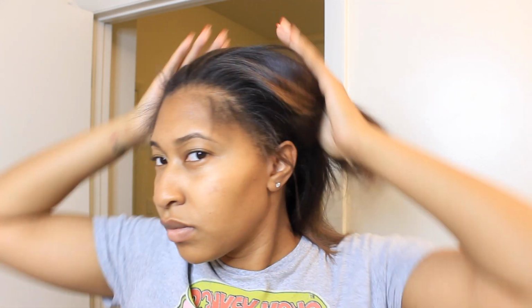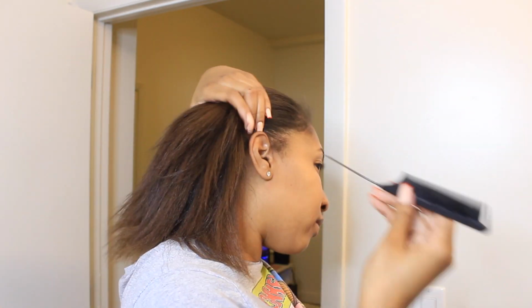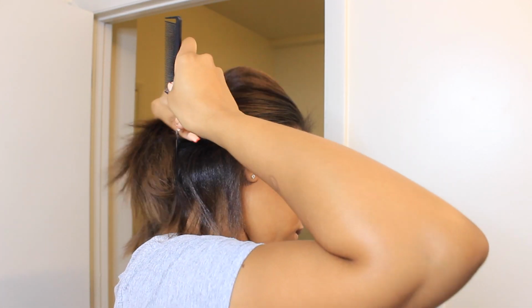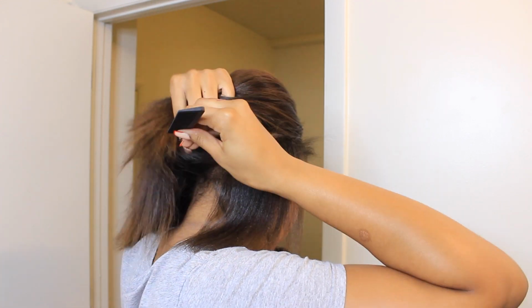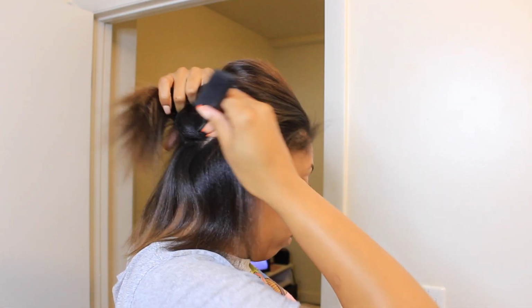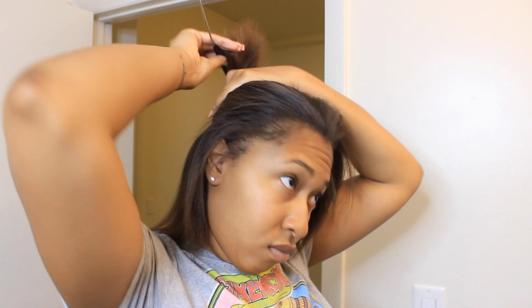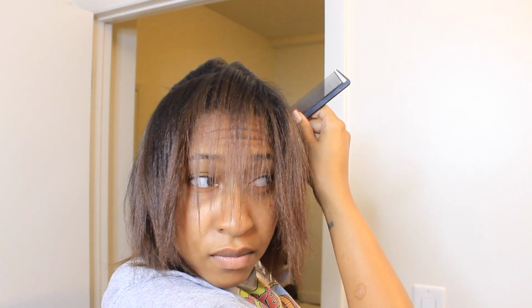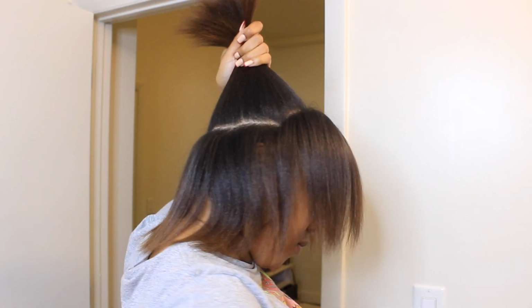Today I'm going to show you guys how I did my 30-inch curly ponytail, and I use synthetic hair. So it was super duper cheap, very affordable. Okay, so I started off with freshly washing my hair as usual. I blow dried it and I flat ironed it. I flat ironed it a little bit straighter than usual because I want it to be very sleek and very straight.